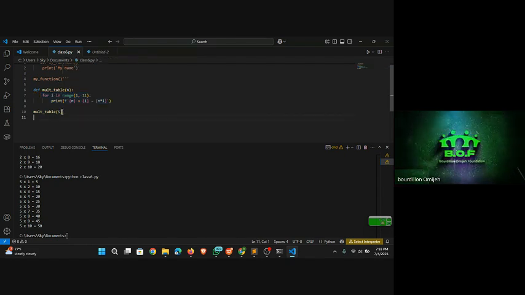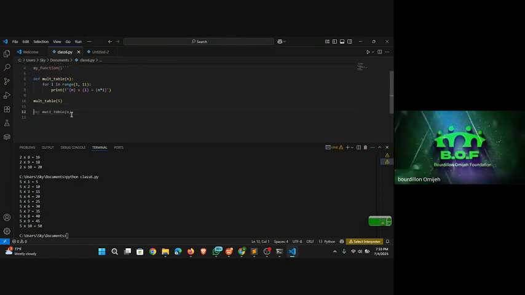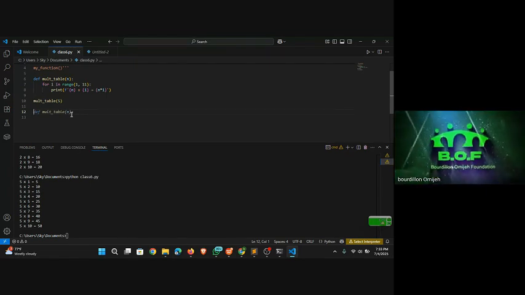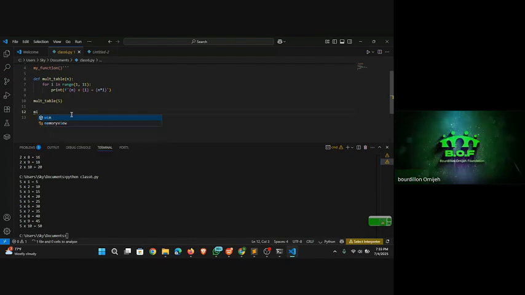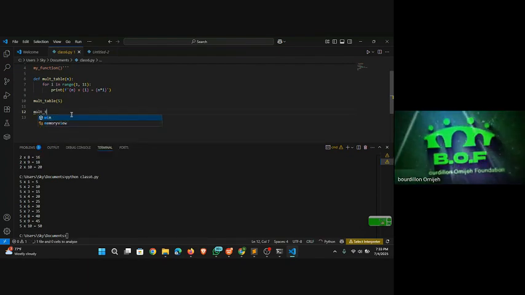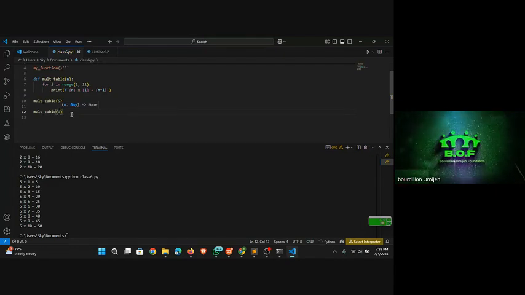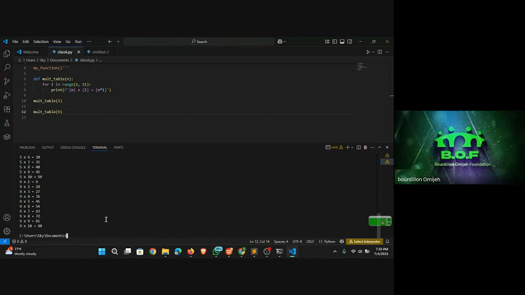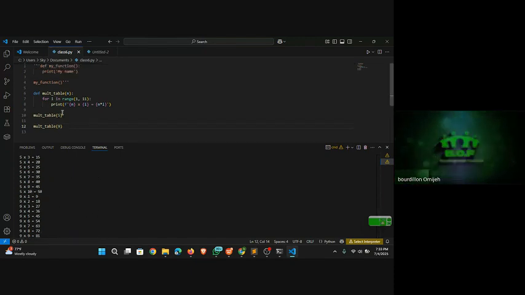But now what this function does is, each time I'm writing my program, let's say I'm writing a new program, and I decide I want to call something that has to do with multiplying any value, all I just need to do is call multiplication table, then put in the argument I want. If it's 9, I put 9, and when I run the code, it does the table for 9 for me. So that's basically what a function does.